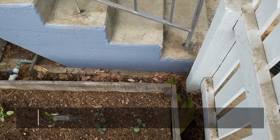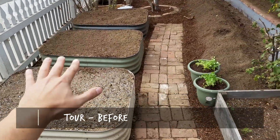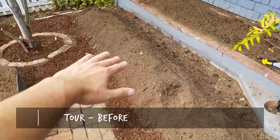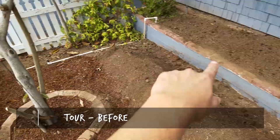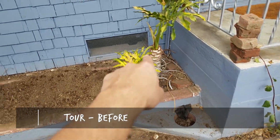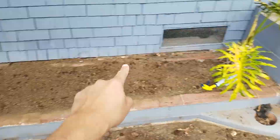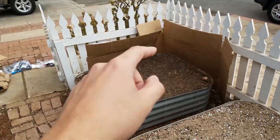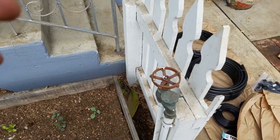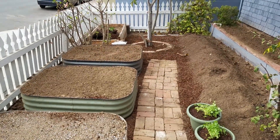I figured it would make sense to give you a tour of the garden before we start. We've got four raised beds here — we're gonna do the raised bed kit there. We have a raised bed, a mounded garden, an in-ground bed, and a pollinator-style garden raised bed. I have a hose attachment or sprinkler head at several points, and I'm going to figure out the most efficient way to hook into these so that when I turn this faucet, it all gets irrigated.